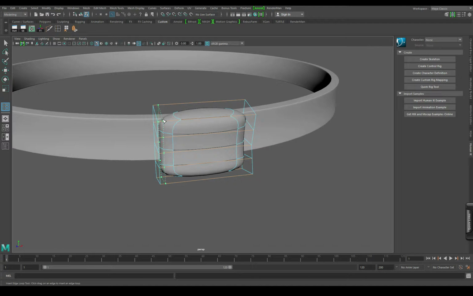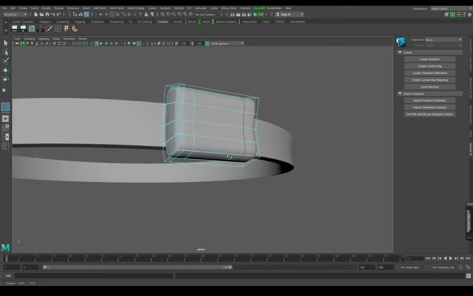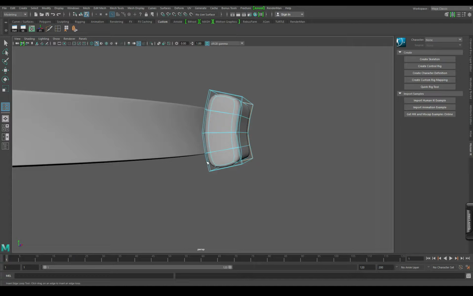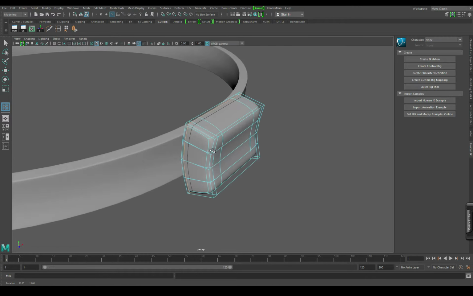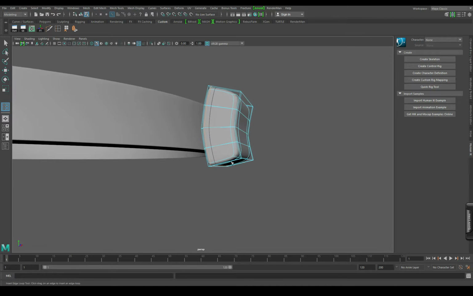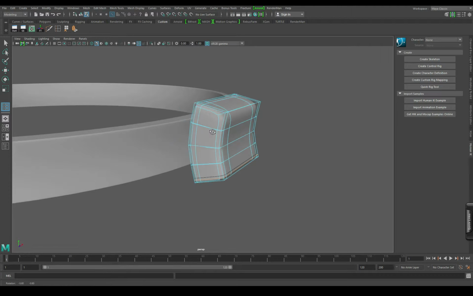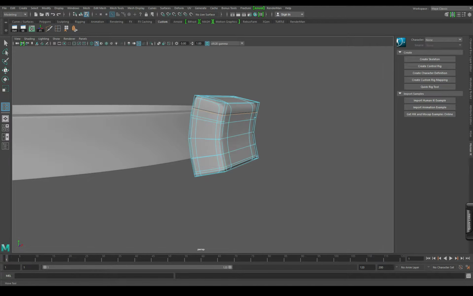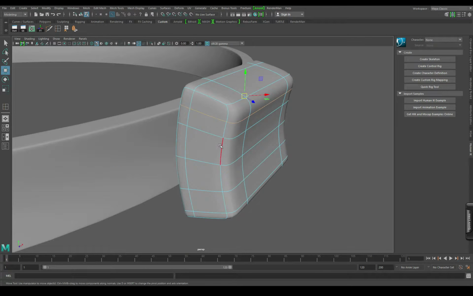Now I want to tighten this bag a little, so I'll move one down there, move one about down there. So now I've got a bit of a tighter bag. Okay, it looks cool. I'll tighten the bottom, or I'll tighten the edge side here. See that? So it's tighter on my belt at the back. And what else do I want to do? I'll tighten the bottom. Let's tighten the bottom a little bit. So there we got something kind of like that. And I'll tighten, but not too tight, the top. Okay, something like that. Now I want kind of the separation of the bag.